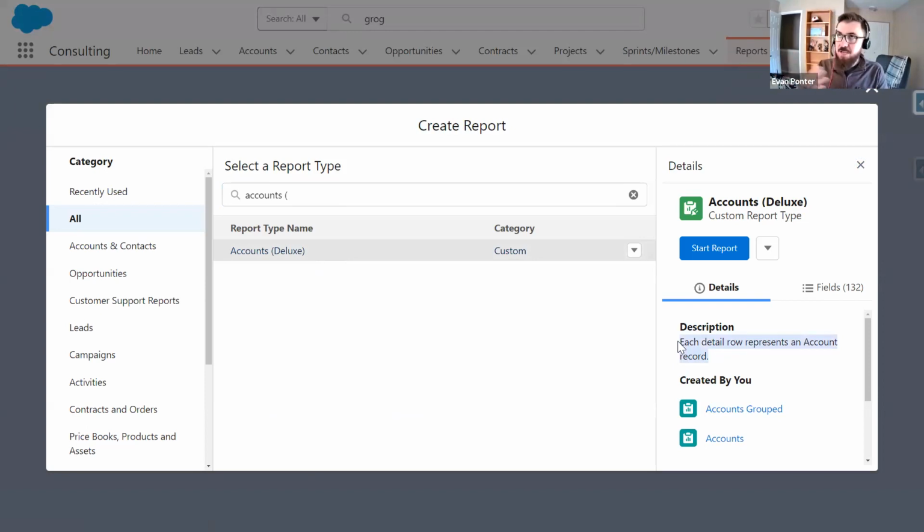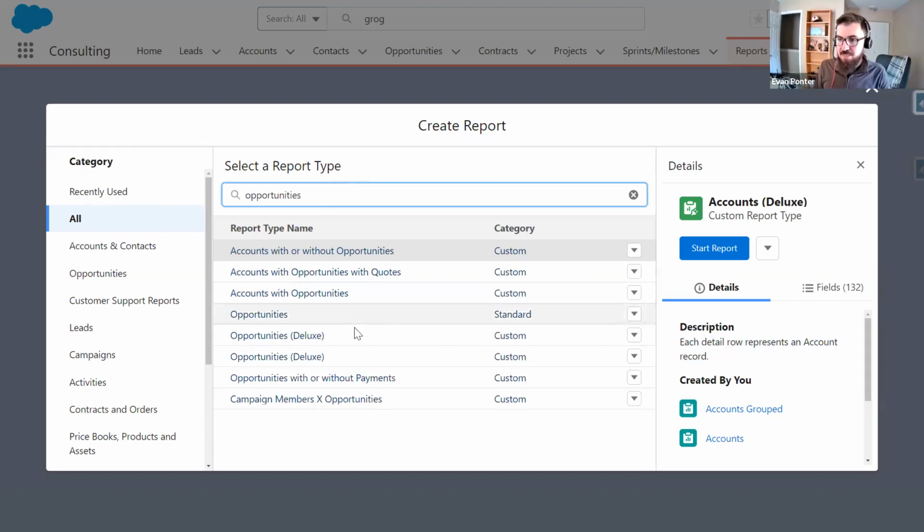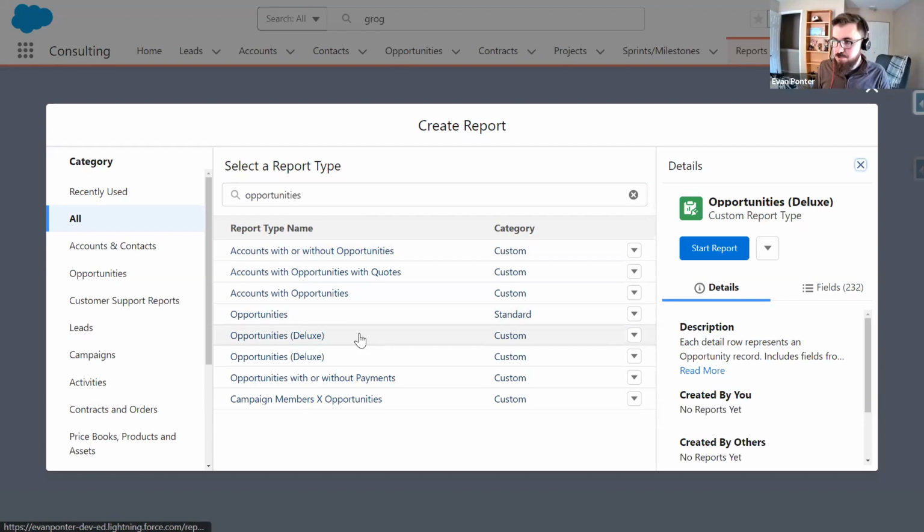The other way you might be analyzing your data is you want a summary of some detail records at the account level. So maybe that's a summary of opportunities, but you want to summarize them for each account. In that case, your detail rows should be an opportunity record, and you're going to group your data by something like the account name or the account ID so that you can get that aggregate summary for each of your account records.